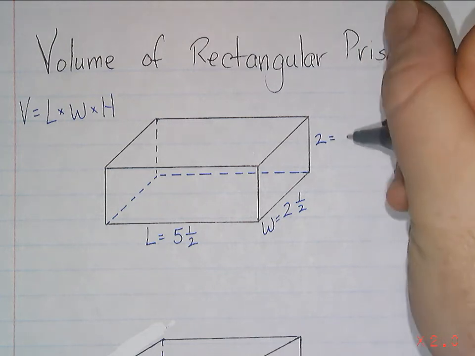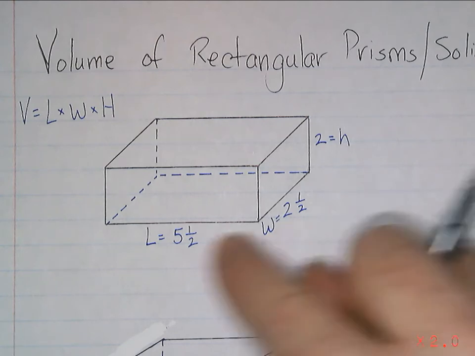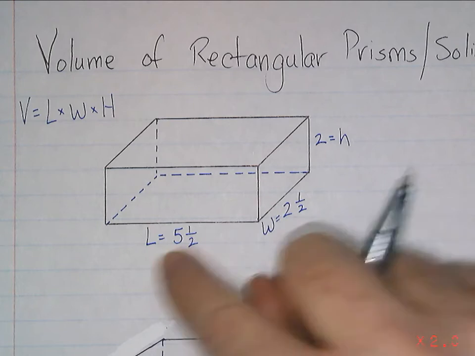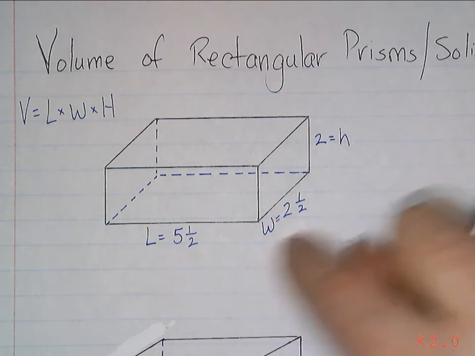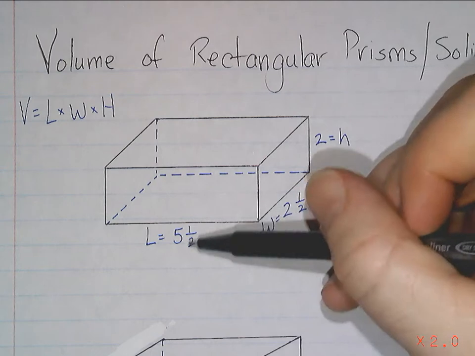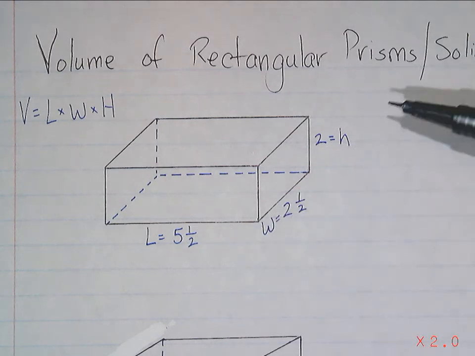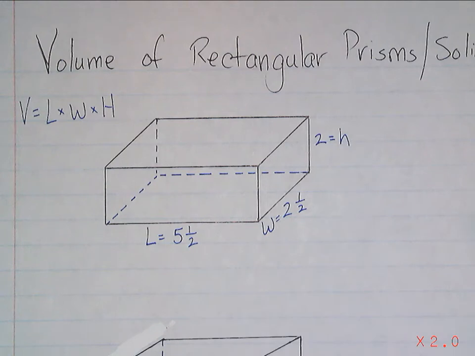It actually does not matter anyways, because it doesn't matter which order you multiply them in. You could do height times width times length, width times height times length, or length times width times height. All three multiplied together are going to be the same answer no matter which order. Now here, what you've got to figure out is, do I multiply it like it is, which you can't do because these are mixed numbers.